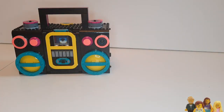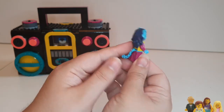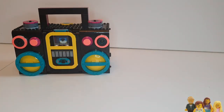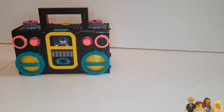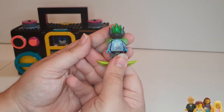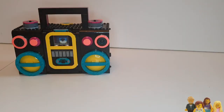No alternative face. Another one, I want to say that this is a cheetah, maybe, because of the spots on there. But with the hair, it's just confusing. Not particularly keen on the colours for this one. And then, not all that exciting torso at the back. This one's like the alien from the original Beatboxes. Similar, or different colours, but same sort of headpiece. Comes with a skateboard. Pretty plain. I'm not overly enamoured with that one.